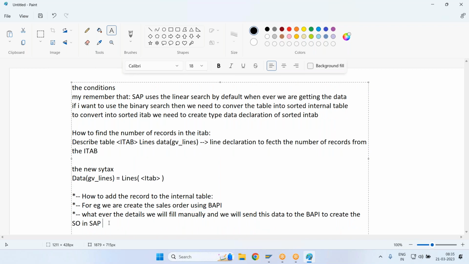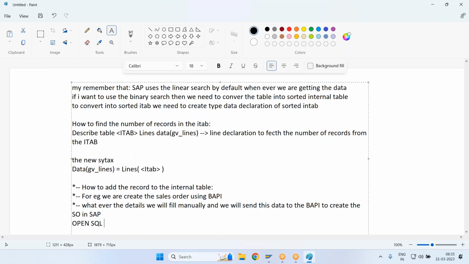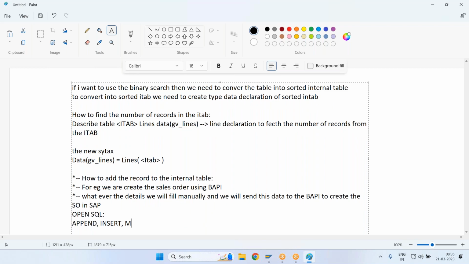So what syntaxes will you be using? You will be using the syntaxes called open SQL: append, insert, modify and delete. Now every record you will be looping and appending those records.